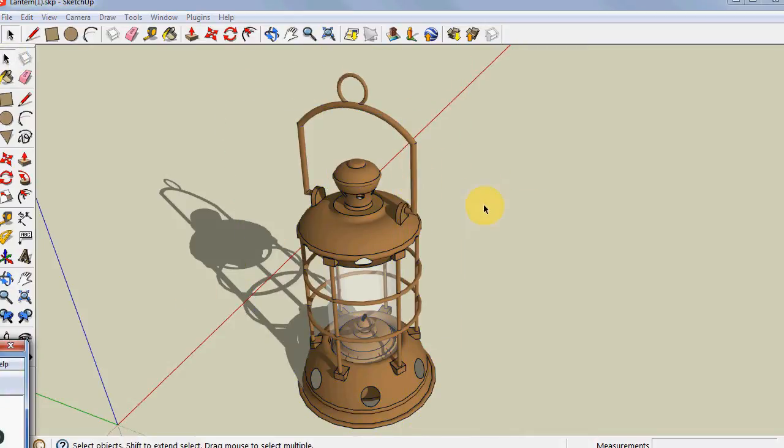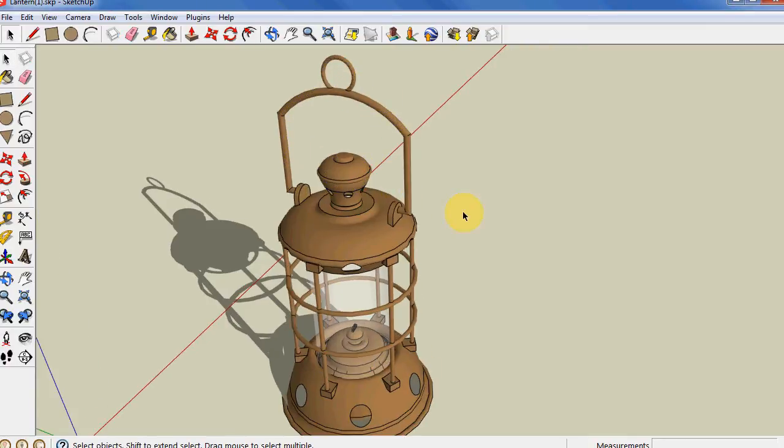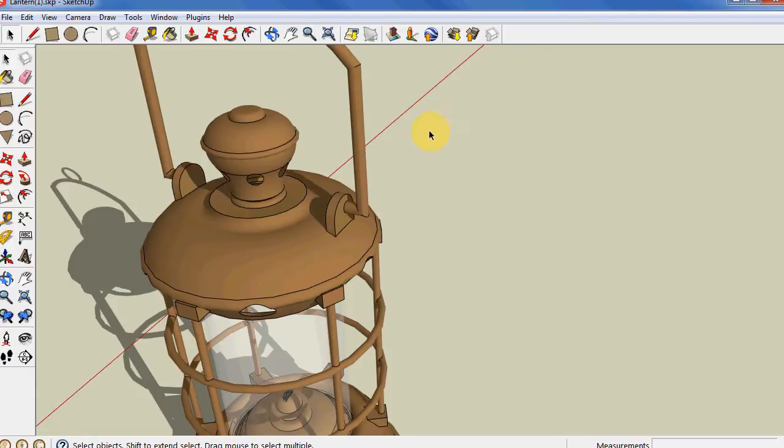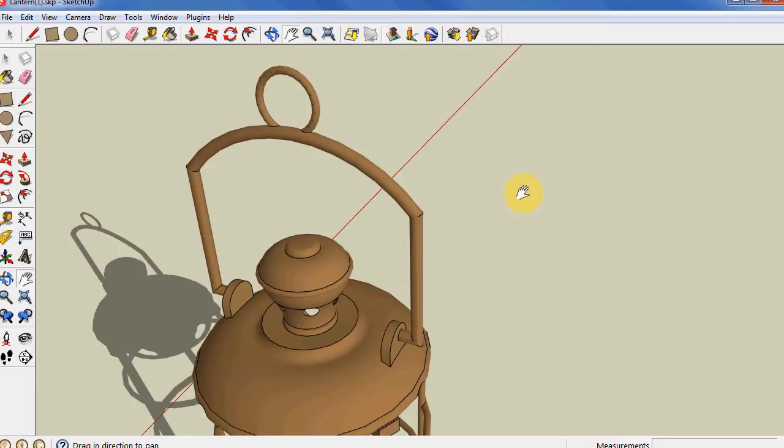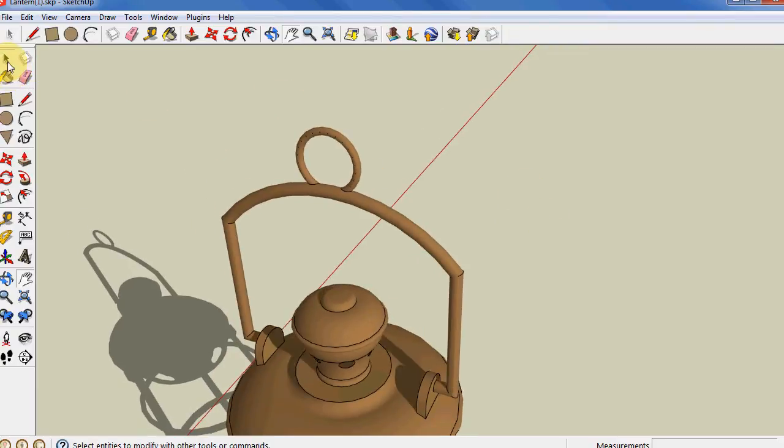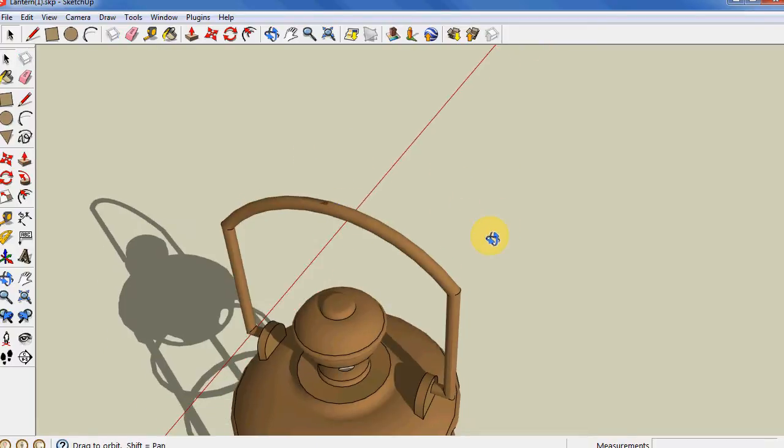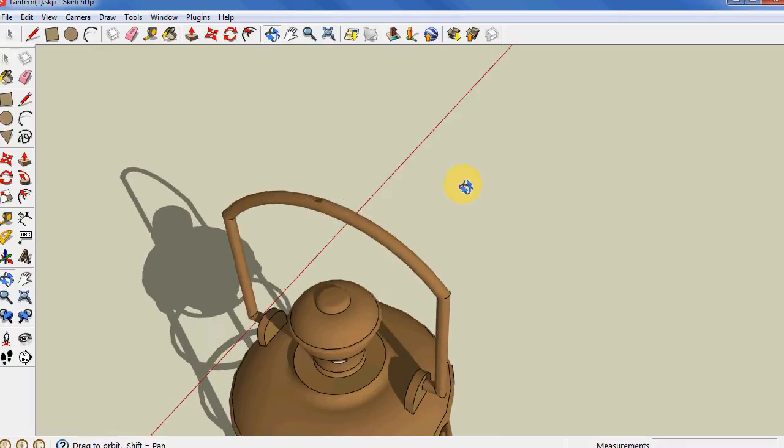Okay, and now we can select individual pieces and parts. And by dragging, you might be able to see that changes to a little blue shade there. So let's grab this ring on top and just select that and see what happens. And notice it's just selected. Now if we hit the delete key, it's gone. I'm not going to worry about the little opening of the polygon there.